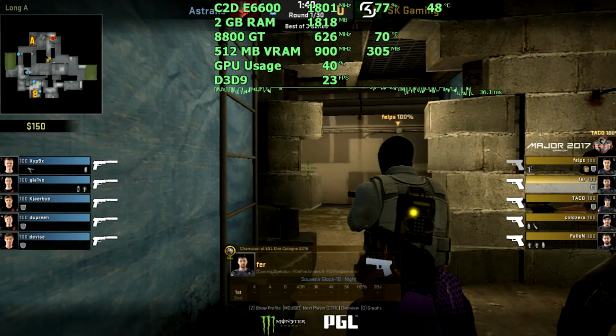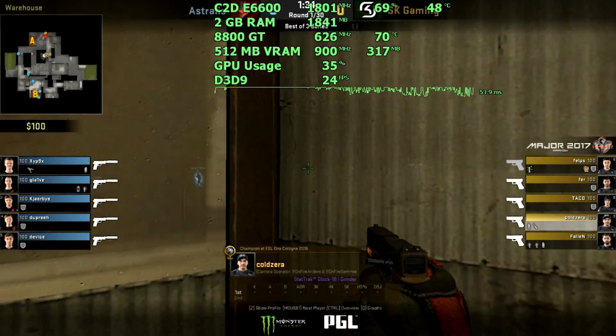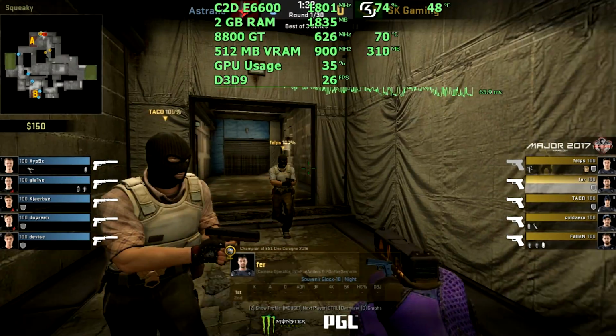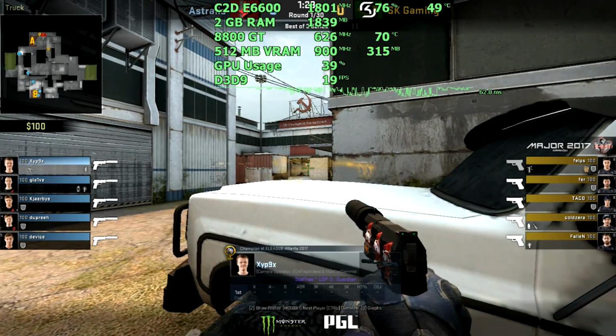Okay, well the last game we tested was CS:GO, and at 1080p low settings, surprisingly enough, we ran into the same issue. While CPU usage wasn't fully maxed out all the time, GPU usage only hovered in the high 30s most of the time. It's pretty sad when your second generation compute stick can pull off better frame rates than this Dell tower.